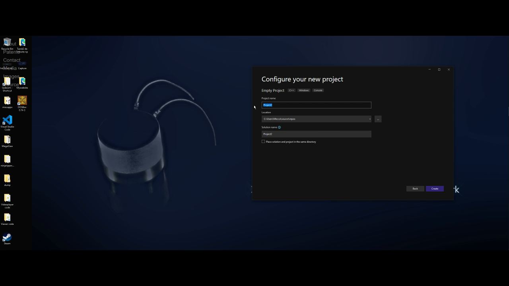And just name it whatever. We're just going to name it tester. I don't really care. Now, I choose mine in the repo solution folder. You can choose your location to be anywhere you want. You can also choose the solution name, which will be up here. It'll be the same as that. You can also place the solution and project in the same directory.